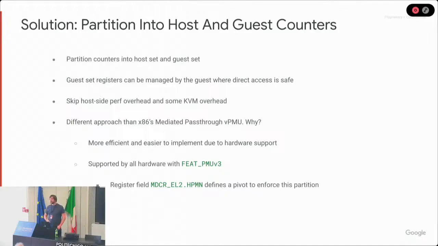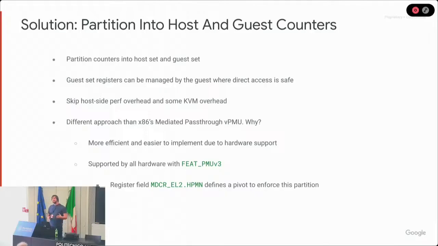Specifically, the hardware feature these optimizations depend on is called vPMUv3. If you were here for Mark's talk, I'm going to be touching on some things he brought up since they're relevant. Specifically, the partitioning is well supported in hardware by a register field called HPMN.